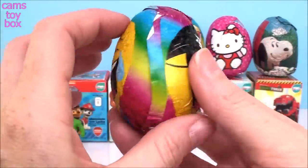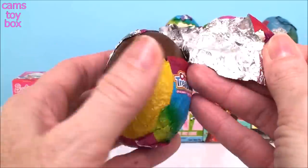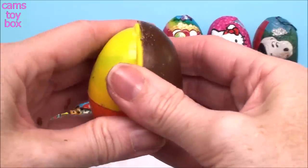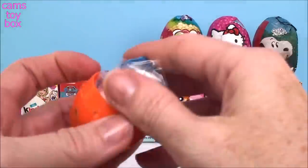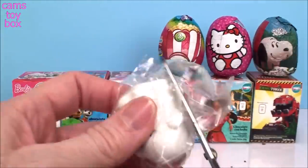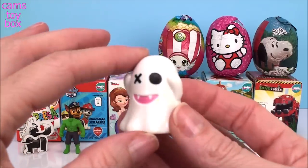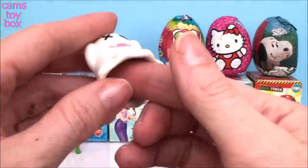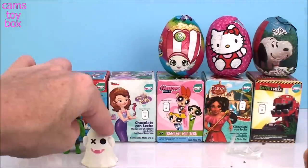And there's another Chocolate Treasure — this time it's an emoji egg. These are really, really cute. You get some fun prizes inside of here. You can also get puzzles, figures, magnets — they have lots of fun stuff. We got a figure, we got a little ghost. Look how cool — it's actually not little at all. That's a pretty big figure. How cute is that? I love these ones. They come with a hole in the bottom and you can actually put them on your finger and play with them. I just think they're adorable.